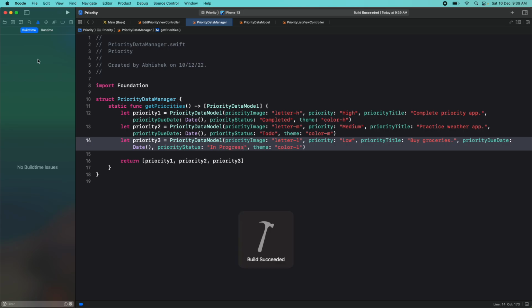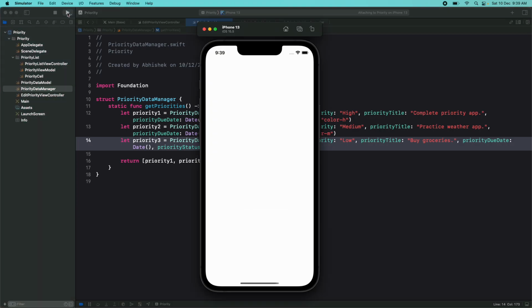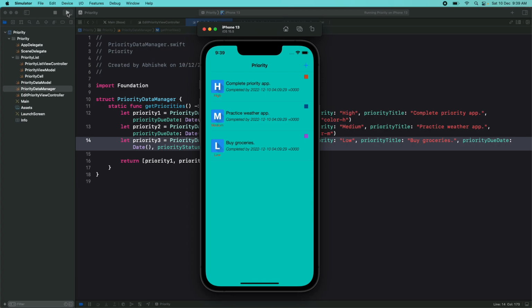Let's build. Fine. So what you will do is, I will show you. You will fix this one, date format. Will you be able to do it? Yeah, I'll try. Okay, cool.